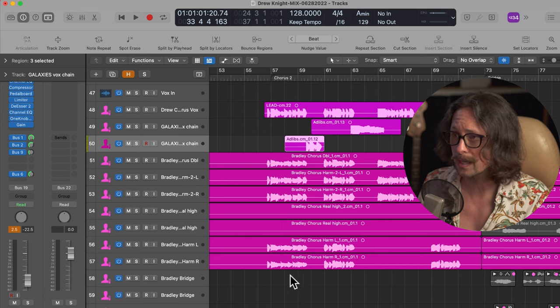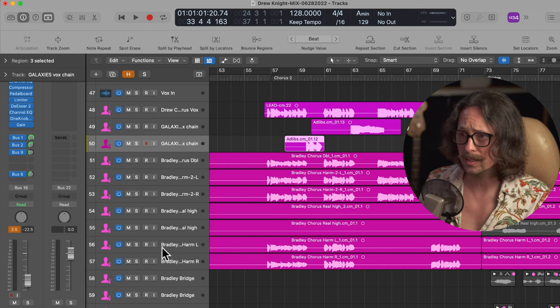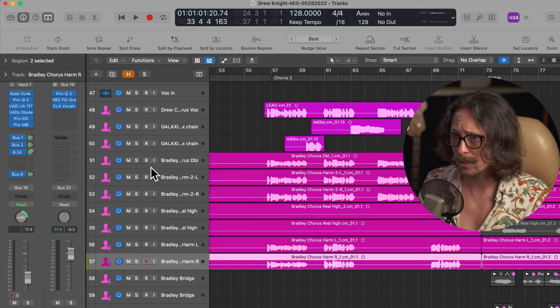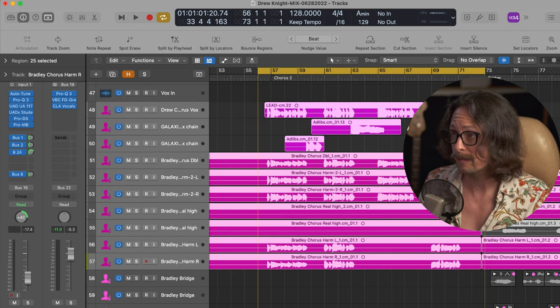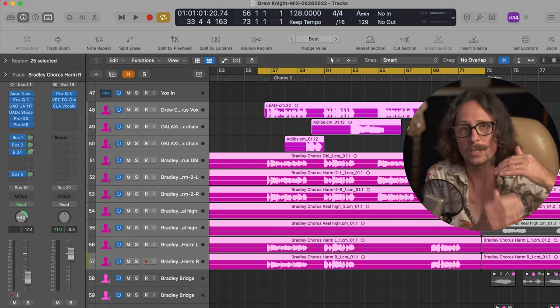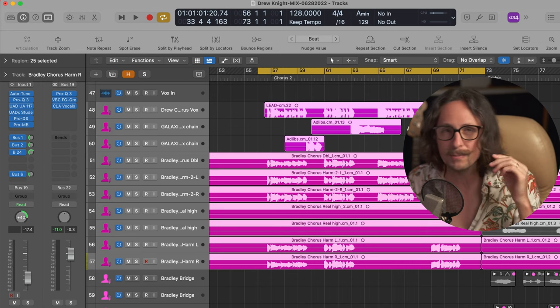The next chorus, you can see some things get added in here, and this is another harmony. So here's what we got for these vocal stacks, and this makes this chorus feel a lot bigger even. So as we go through the choruses, we want to build up and keep the listener excited.